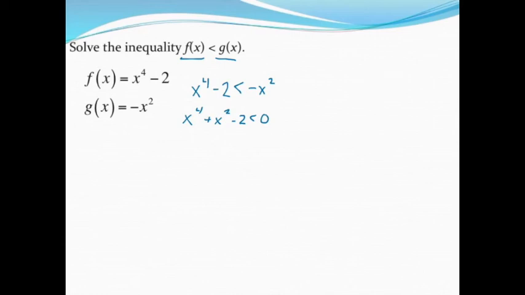As you can see now, this is really no different than what we've looked at in the last video. I'll want to factor this to find the zeros, and then take a look at the table or the graph to figure out where it's above or below the x-axis. For this one, I think I'll just go to my table and find the zeros that way. So let's switch to the graphing calculator, find my zeros, and then figure out whether my intervals are positive or negative.